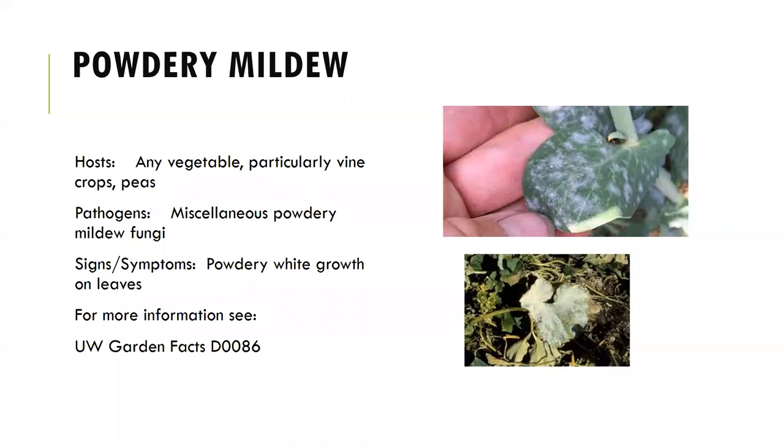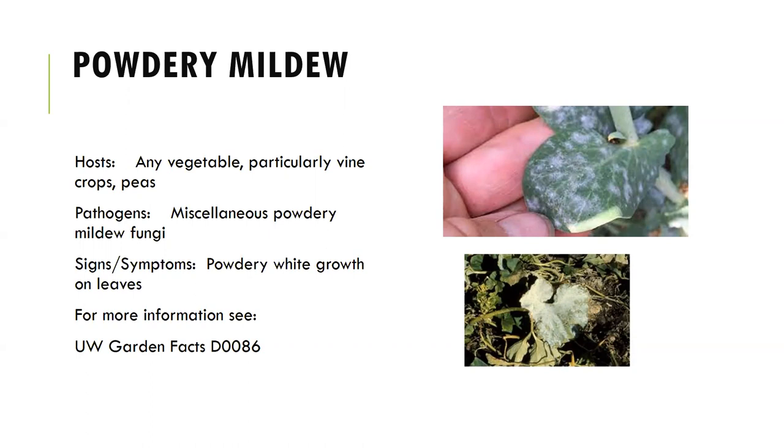This, and most other products, should be applied about every 7 to 14 days or until it's not quite so humid. That usually tails off in late August, September. So that's once you start seeing the white growth. It won't help cure the white that's already on the leaves, but it'll help keep it from spreading onto new leaves.